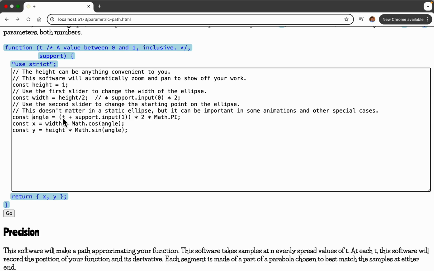And angle. I was trying to get fancy and prove a point. But let's just say T's our input. T goes from 0 to 1 because that's how things often work in computer graphics, in animations in particular. So I'm saying that the angle will then go from 0 to 2 pi, 0 to 360 degrees. So, height, width, angle. And hopefully most of the audience recognizes this stuff. Again, if you don't know all the programming stuff, you might not know to add Math dot, but this is a pretty simple formula for an ellipse that I hope most of you would have seen before.